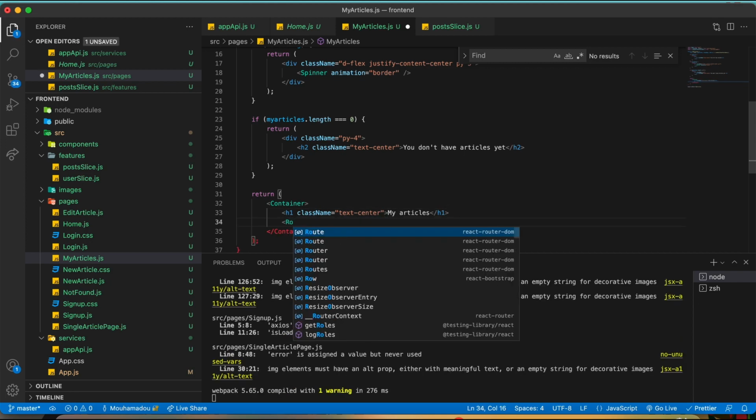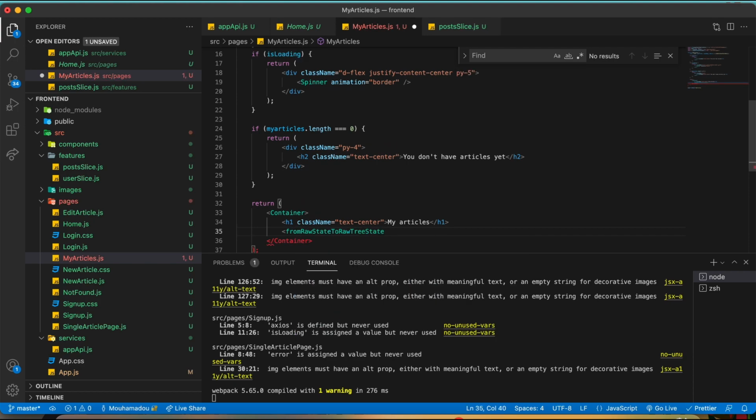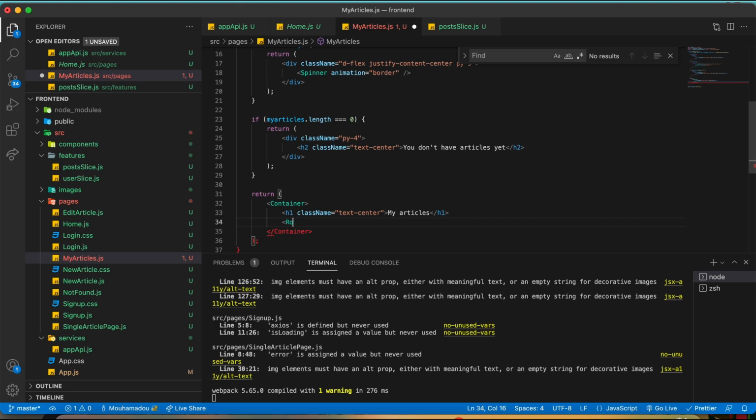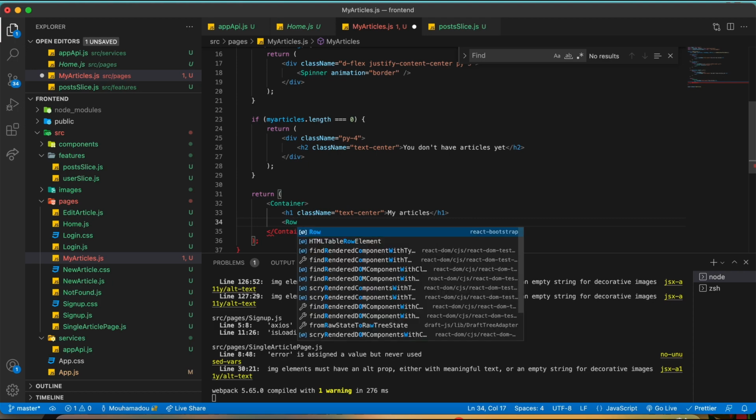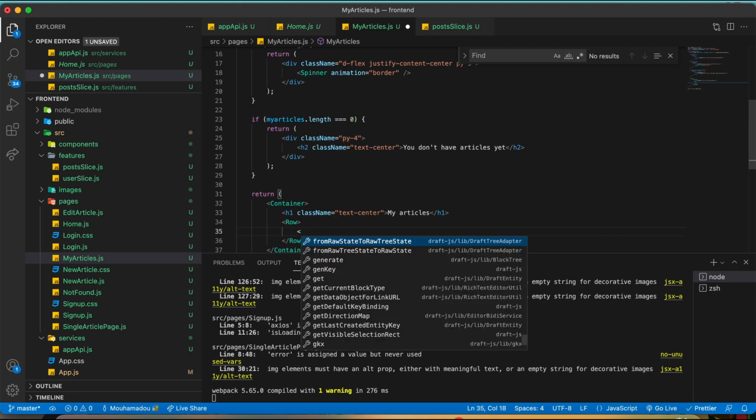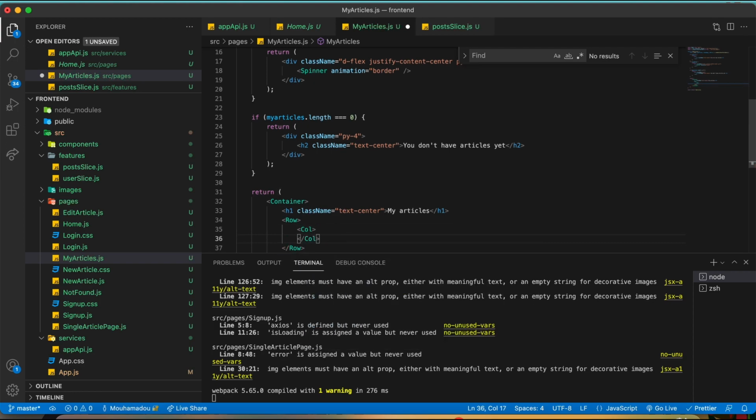We have a row. No, didn't say this. So Col md9 with a class name equals, so d-flex, so justify-content-center and flex-wrap, okay, and gap of 4 as before.